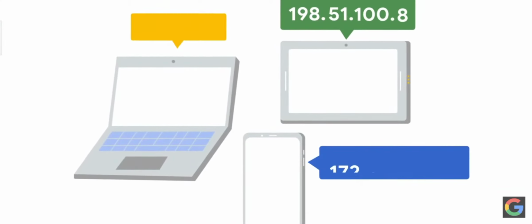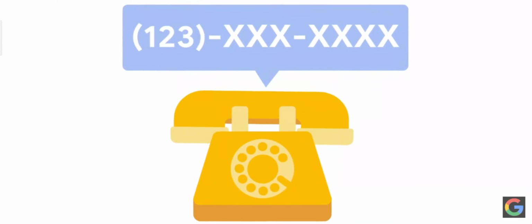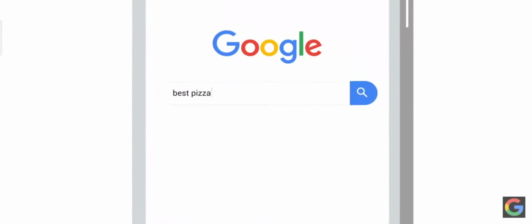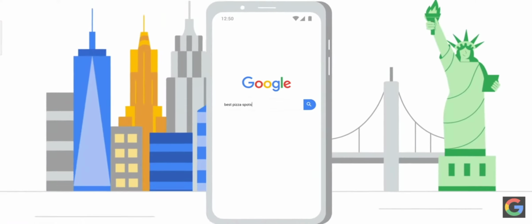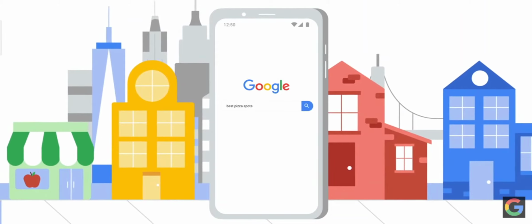But you may be wondering, how does it work? It's actually pretty simple. When you search, we estimate your location in three key ways. First, every device that's connected to the internet has something called an IP address, which is necessary to use the internet and also indicates basic location data. Sort of like how the area code of a phone number can give a general idea of where a call is coming from. When your device requests to connect to a web page, the site sees your IP address. So when someone uses search, Google sees their IP address, which indicates the general area, such as the region, city, or neighborhood that they're searching from. This helps us better understand how to show locally relevant results.